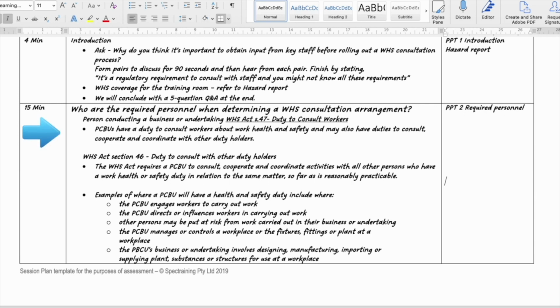Now, when it comes to coming up with the content of your presentation, in the real world, you'd probably refer back to the learner guide or textbook, wherever the information is stored for that learner after your training session. So I've done something similar here. I've looked at existing information and I've created some dot points within my session plan to make sure I cover these key points. I'm talking about sections of the Act and duties for those stakeholders.